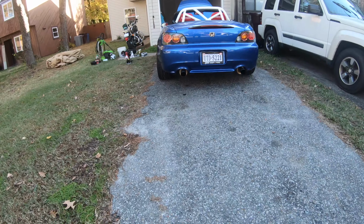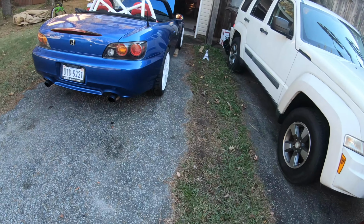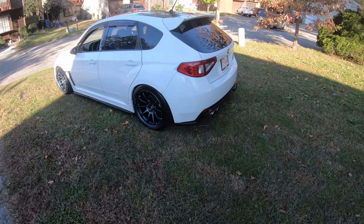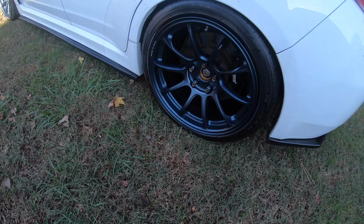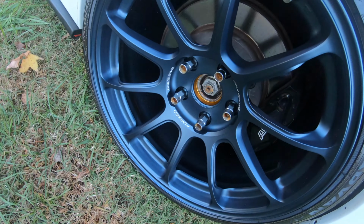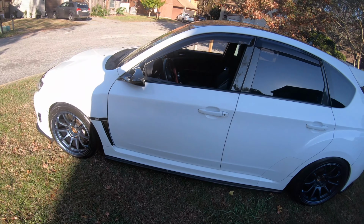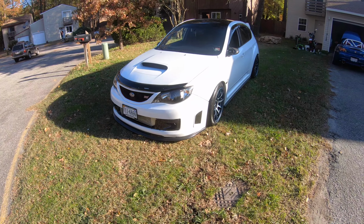Patrick is at the store right now to get some coffee and stuff like that, because it's an early morning. And yeah, got the J's Racing titanium exhaust. He did bring his hatch. He took my WRX to the store. His hatch is so dope, and he's got these nasty forged wheels. I forgot, I think they're ZE28s. Pretty sure. But yeah, they're so sick. He said they took a while to get in, but I love how it's like mag blue on the white hatch. It looks so good. Looks fast, but as you know, all the Subarus are slow.